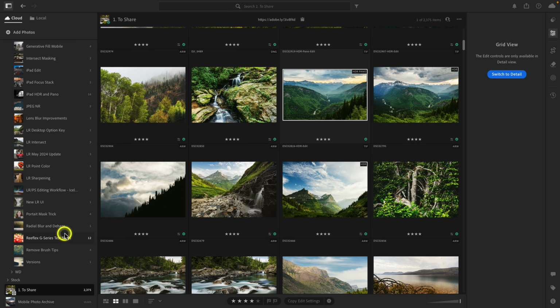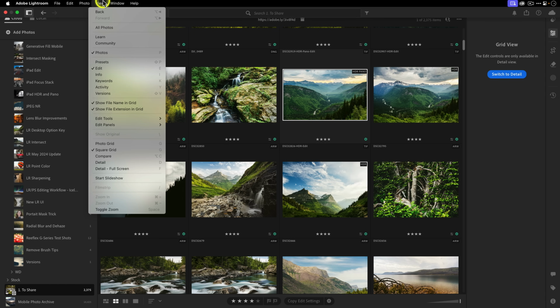What you'll do is here I've got, for example, my album of all of my edited photos, and the way it works is whichever image you have selected, when you start your slideshow, that will be the first one, and then it'll move to the right and it'll keep going. So I'm going to highlight the album here. I'm going to go to View, and then you'll see this option here called Start Slideshow.